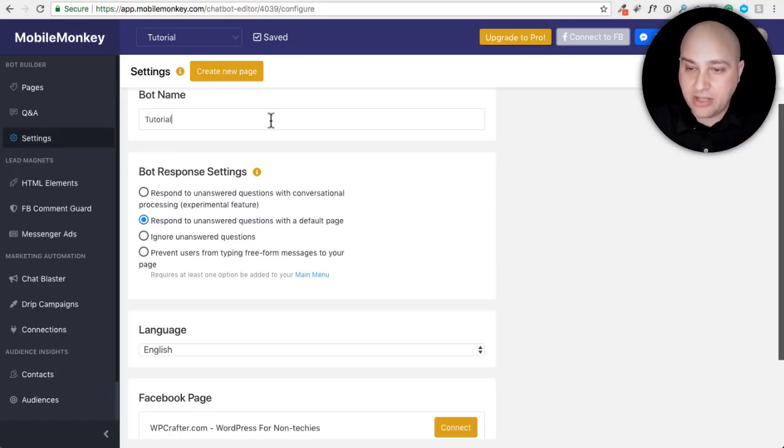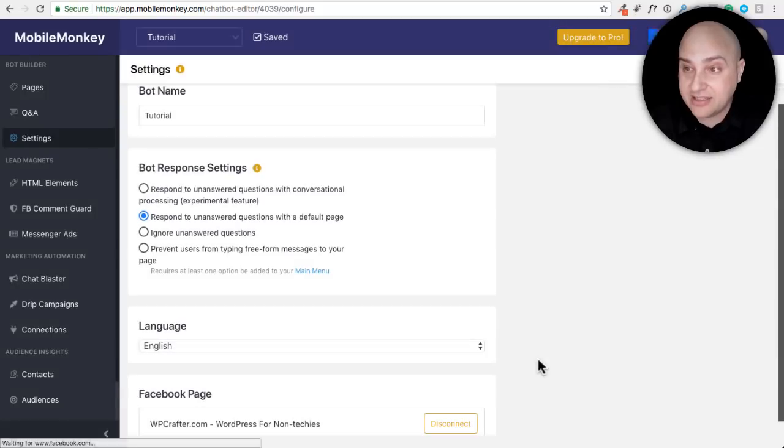And then when you scroll down the page a little bit, you're going to see a list of the Facebook pages that you manage. And all you have to do is click on the connect button to now connect this bot, which doesn't have anything in it, but we're going to connect this bot to that Facebook page. And what's nice is if you ever want to disconnect this bot with that Facebook page, you're going to go here, and this button's going to go from saying connect to disconnect. So I'm going to click on connect, and it's going to connect it. And you see now it says disconnect.